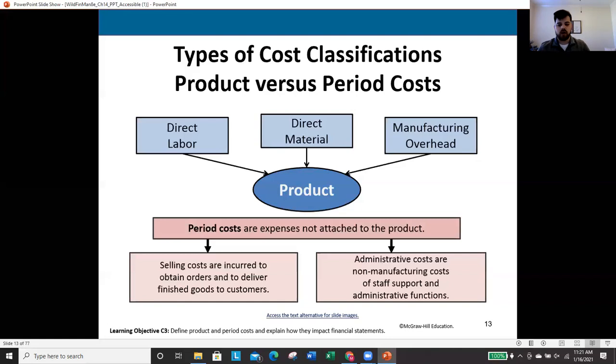So period costs break out into two main areas. We have selling costs that are incurred to obtain orders and deliver finished goods. This could be things like advertising costs, delivery costs, salesperson's commissions, salesperson travel expenses. Anything related to making the sale falls under selling costs. Anything not related to selling tends to fall under general and admin. So this is pretty much everything else, but the key word here that we typically see is things like office. If you see depreciation on office equipment, then we're looking here. If you see office expenses, if you see office salaries, that tends to be a general and admin type item.